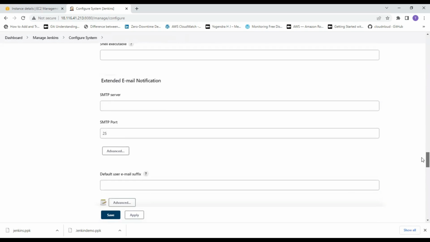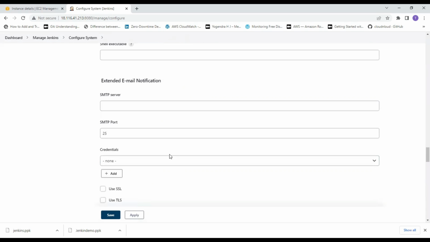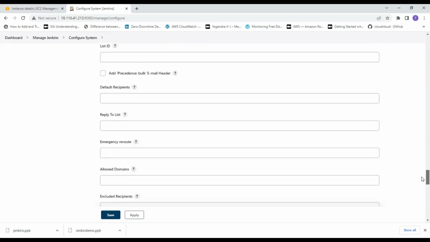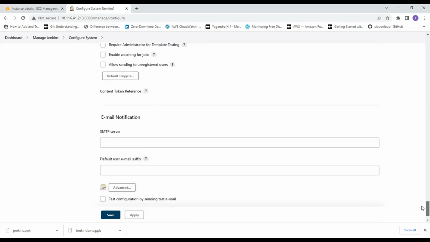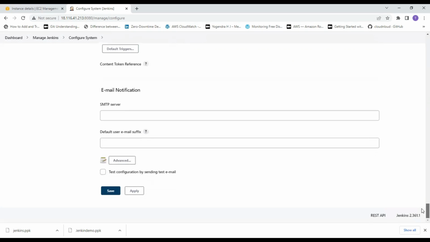the email configuration. That's where you can set up email notification. This is where you can basically send out the notification whenever the build happens, right? And you can configure here, you can give an SMTP server, your default address, and test the configuration by sending a test mail.